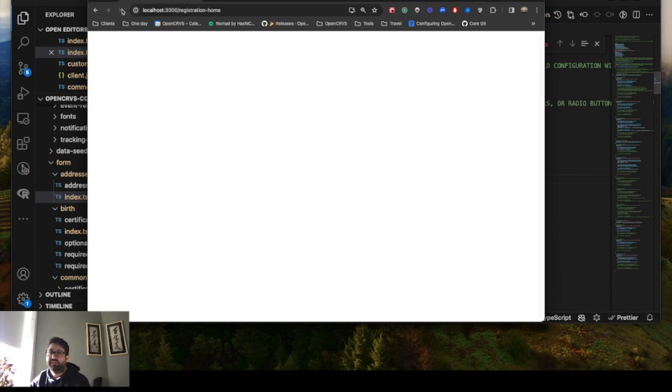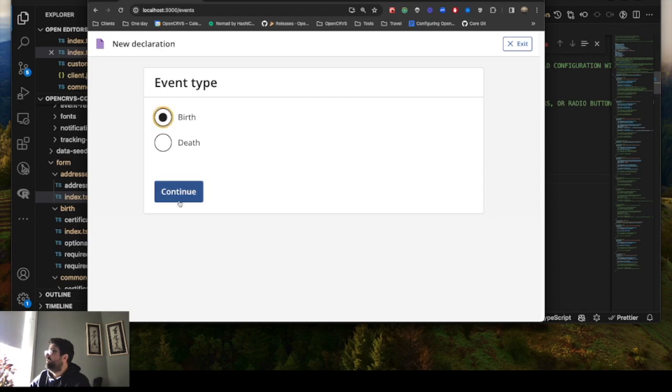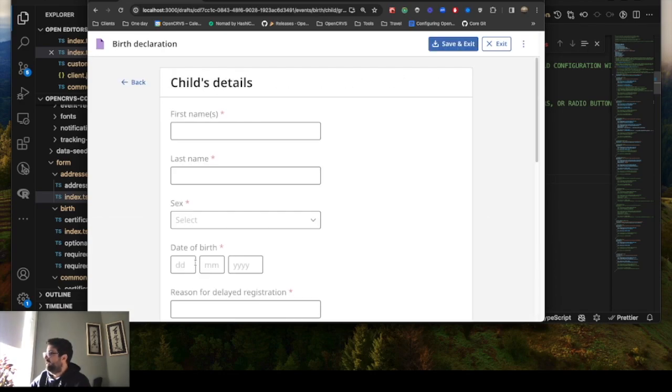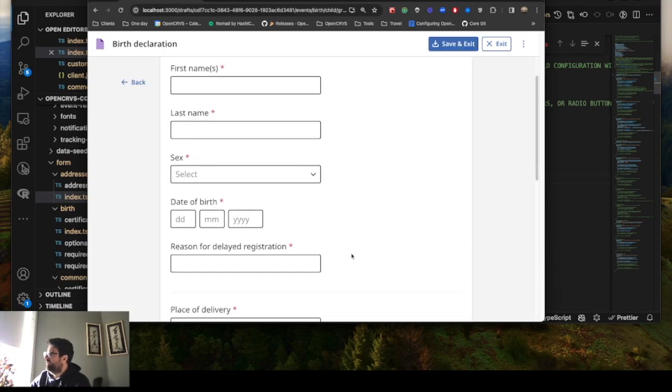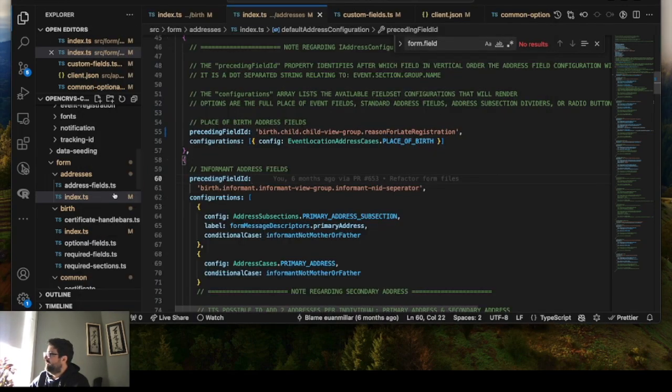I won't have broken anything. But if I didn't do that, you'd get some funny rendering issues. I think probably reason for delayed registration wouldn't render here, it'd probably render after the addresses. So that's just one of the things to bear in mind, that the vertical location of all the addresses is controlled in this index file.